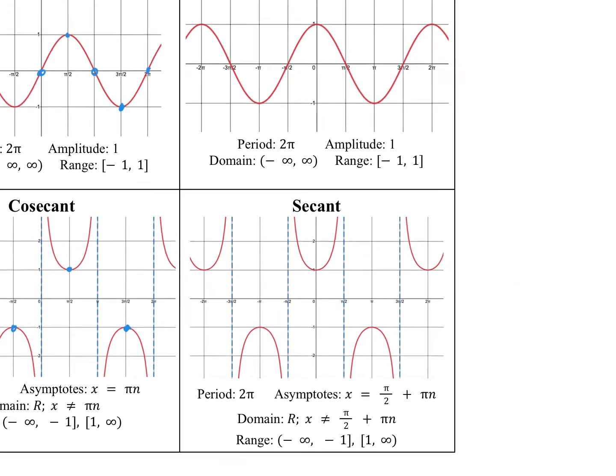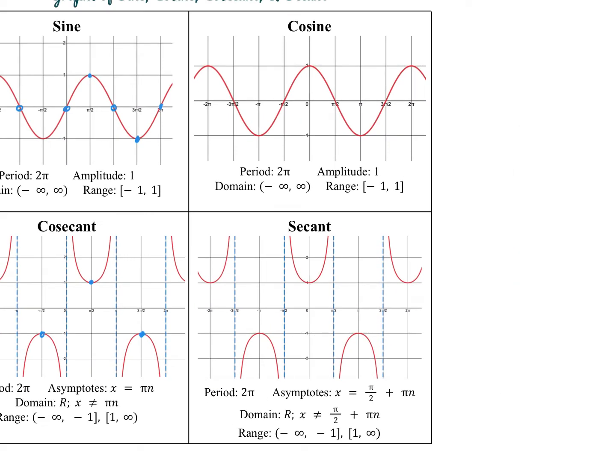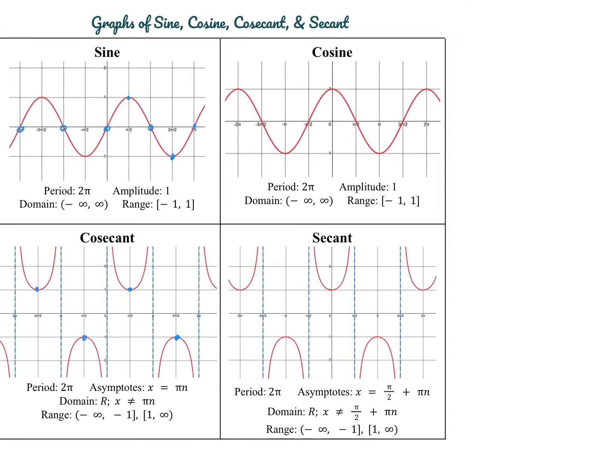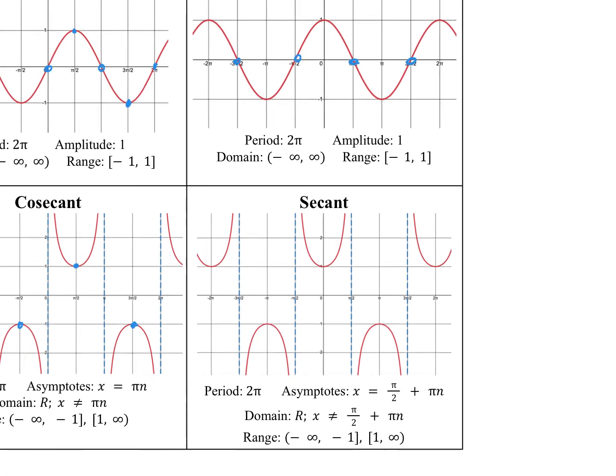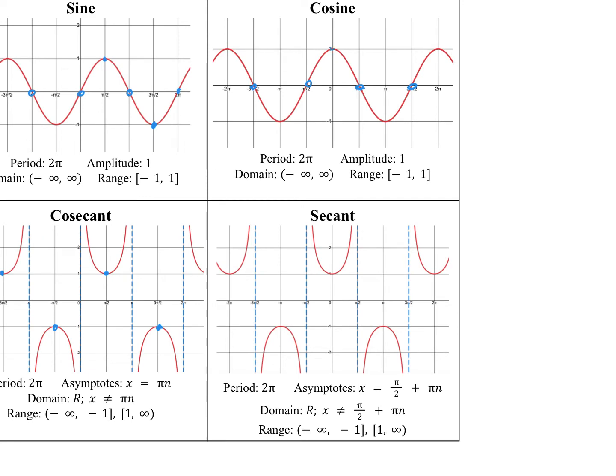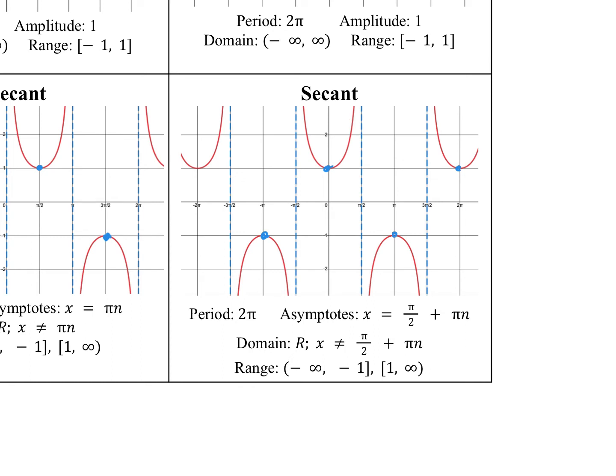You can graph secant in the same way that we did cosecant. So remember, since it is the reciprocal of cosine, wherever cosine is 0, which should occur here at these points, notice we have vertical asymptotes for secant because the reciprocal of 0 is undefined. And then anywhere where our value is 1 or negative 1, I use those points for secant because the reciprocal of 1 is 1. And again, it makes those little mini parabolas within each asymptote.